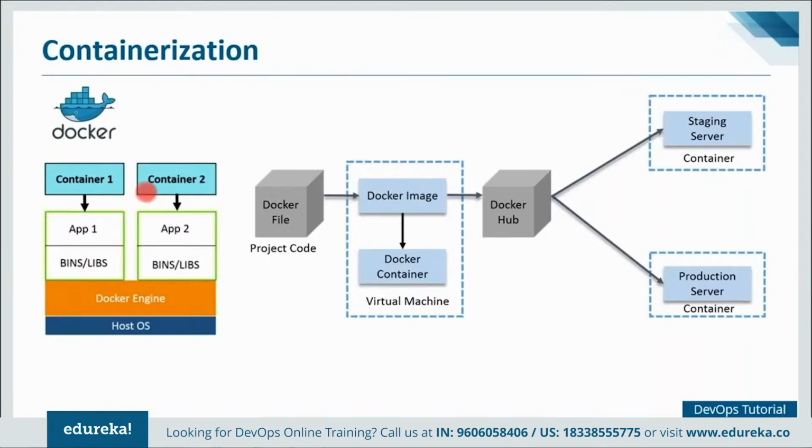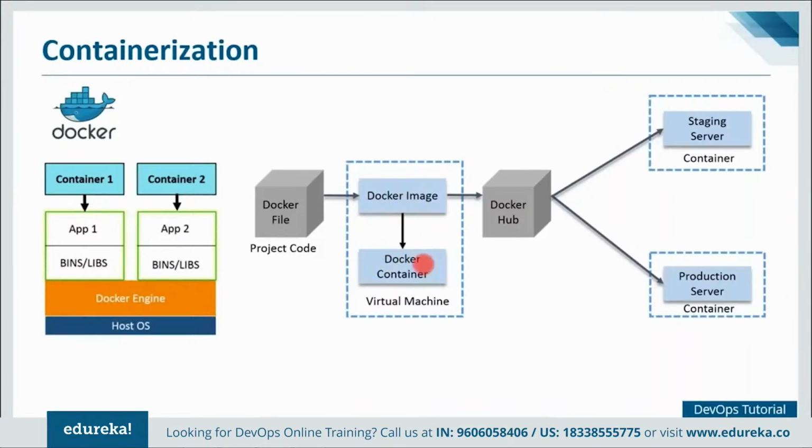So let me discuss a use case of how you can actually use Docker in the industry. Suppose you have some complex requirements for your application. It can be a microservice, it can be a monolithic application, anything. So let's just take a microservice. Suppose you have complex requirements for your microservice, so you have written the Dockerfile for that. With the help of this Dockerfile, I can create a Docker image. A Docker image is nothing but a template. You can think of it as a template for your Docker container, right? And with the help of a Docker image, you can create as many Docker containers as you want.